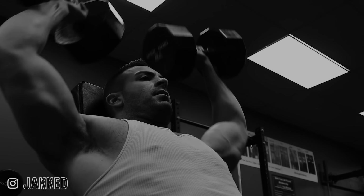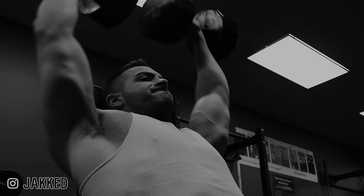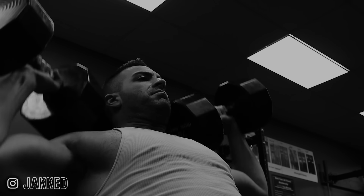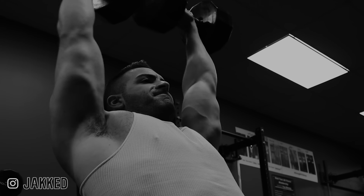And while the traps are back muscles used primarily in pulling exercises, the traps actually assist to some degree in almost every upper body movement that you do in the gym. If you're pressing overhead, your traps are working. If you're performing a vertical pull, your traps are assisting. If you row, if you bench, even if you perform isolations like lateral raises, the traps are always involved, no matter how hard you even try to take them out of the lift.